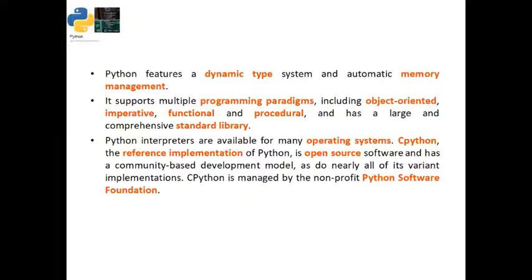Python interpreters are available for operating systems, like CPython, the reference implementation of Python, which is open source software with a community-based development model, and nearly all of its variants of the implementations, like CPython, are managed by the non-profit Python Software Foundation.